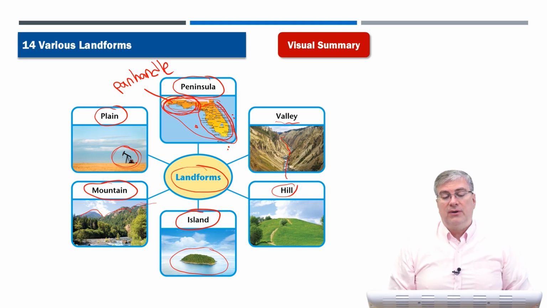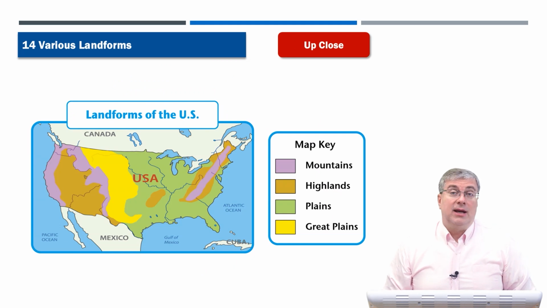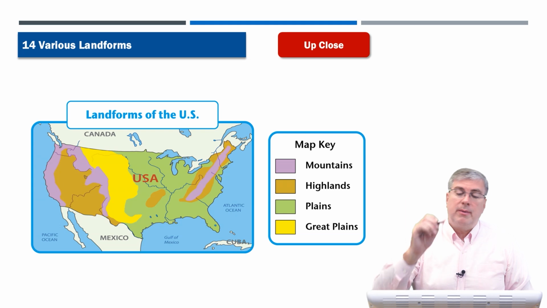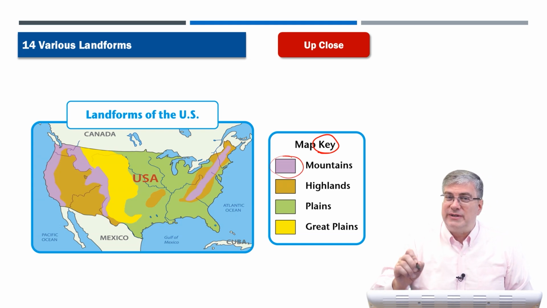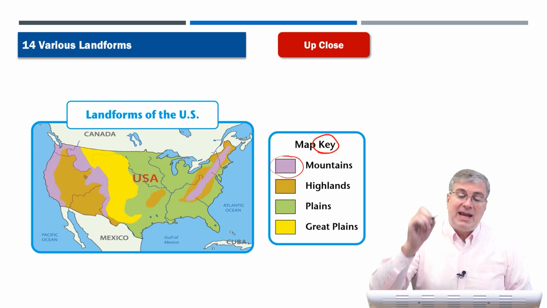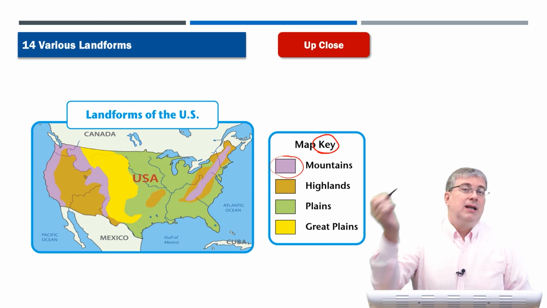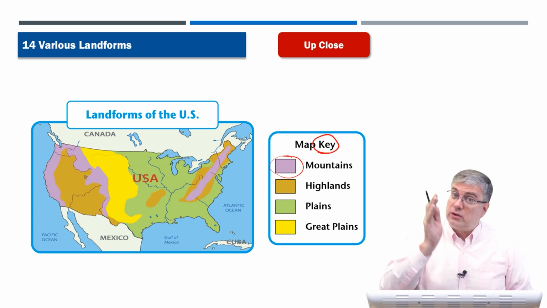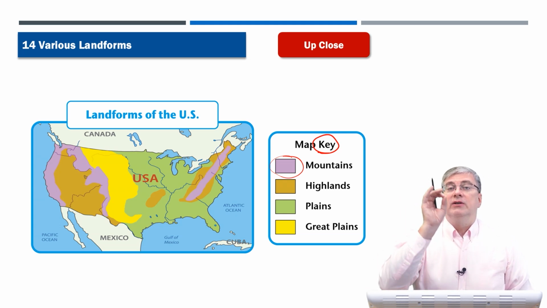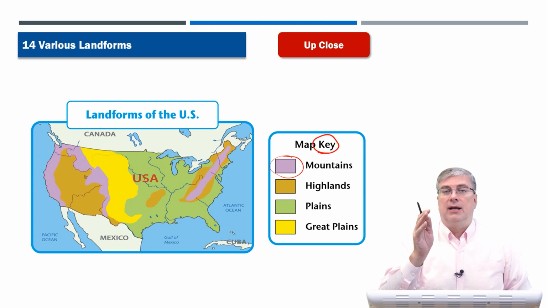Okay, so those are different types of landforms. Now, landforms in the U.S., right? What are some different landforms in the U.S.? Again, remember in the previous lesson, I taught you guys about key. A key shows you either a symbol or a color in this case, and what that color represents or what that symbol represents. In this case, we're not talking about symbols like we did in the last lesson. We're looking at colors. So you can also use colors in a key to show different things on your map.